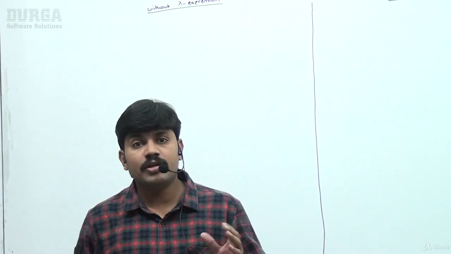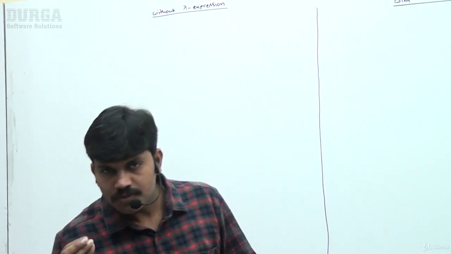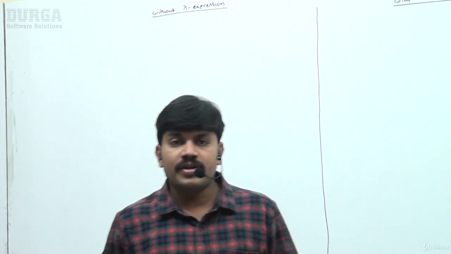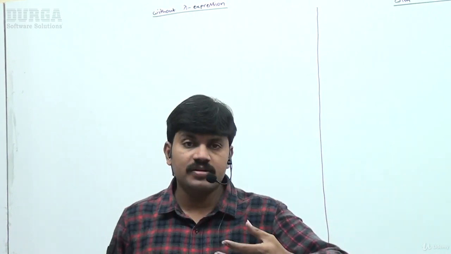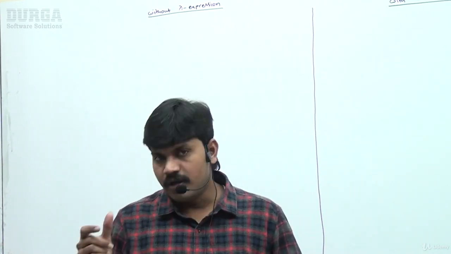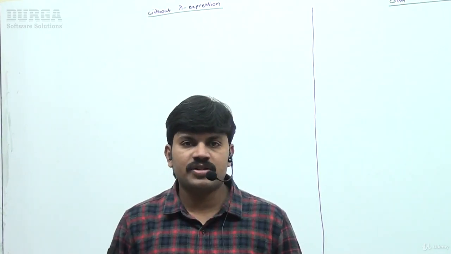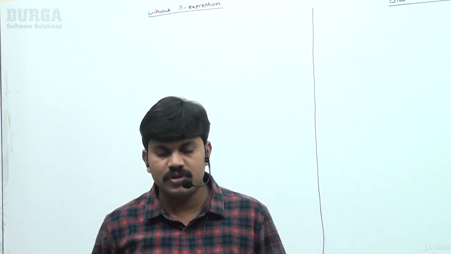Sir, in the last videos we covered how to write a lambda expression, and how we can invoke that functionality by using a functional interface, with small examples. Like writing a lambda expression to find the sum of two given numbers, to find a square, to print hello world, or just to print the length of a given string. We covered small examples, right?